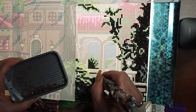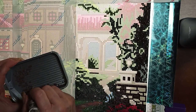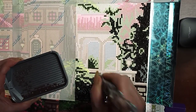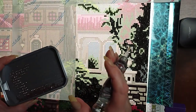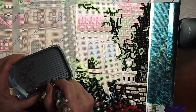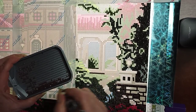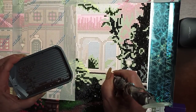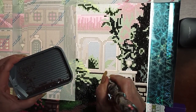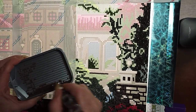I want to get more celery. Instead of buying the pre-made salads, I'm going to buy a lot more romaine. Instead of the one packet of three, I'm going to get two packets. I'm buying at least three or four containers of the little cherry tomatoes that I like. I'm going to make sure that I get some apples. I'm going to be making a bunch of salads that we're going to eat practically every lunch. I love salads. I could eat them every day. Doesn't bother me.